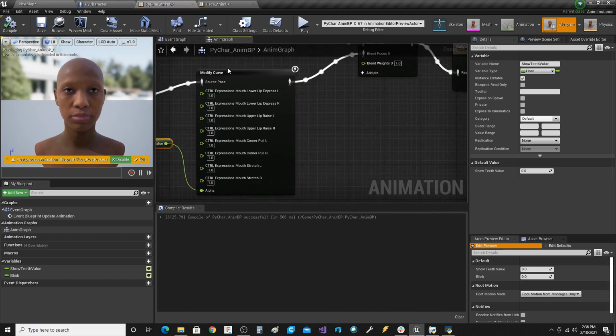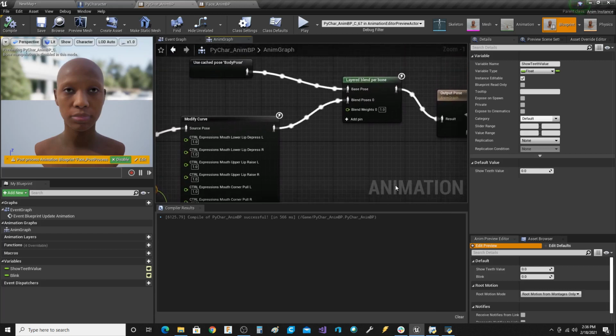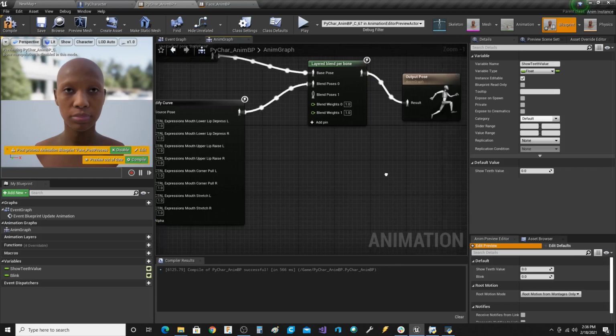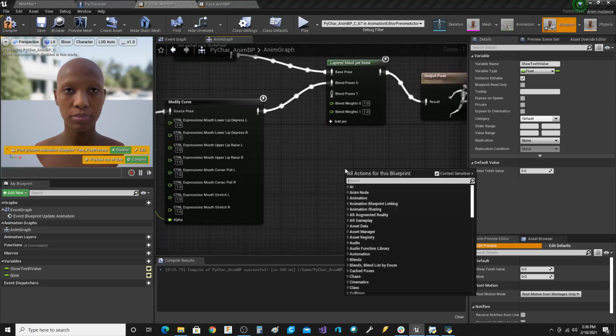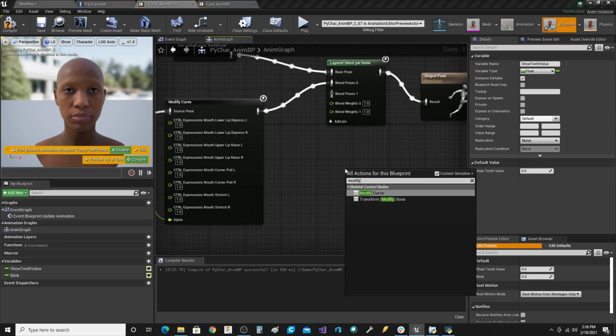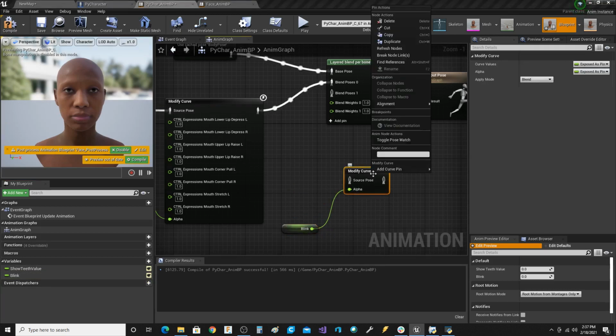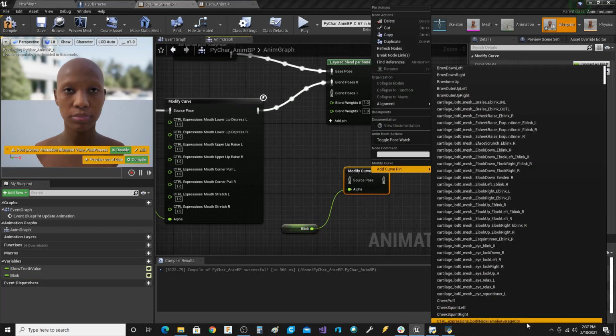So then we hit stop, and then what we would do in this example is basically modify some more curves. So in order to do that, we have to add a pin for the blend pose. And then we're going to modify curve. And then we already have the blink variable. I already created that. No big deal. It's a public float. And then what you do is you right click this thing and you say add a curve. So now that was really nice.